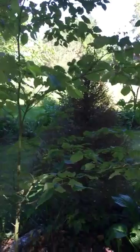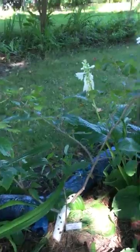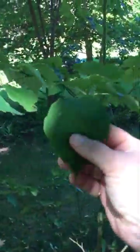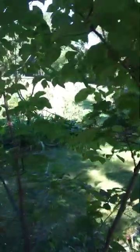What do we have here? This one, back up a little bit. I have an arrowwood tree, so it's still small. Not sure what that's gonna look like. Have a golden dogwood, or I'm not sure if it's golden dogwood or a pagoda dogwood. I think it's golden dogwood. This is my fringe tree, or no, silver bells tree, which has these beautiful little silver bell flowers on it in the spring. And then they turn into these fascinating seed pods, which are so cool. I haven't opened one up, but just pretty.